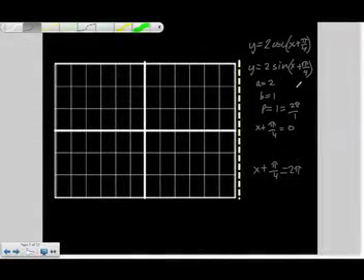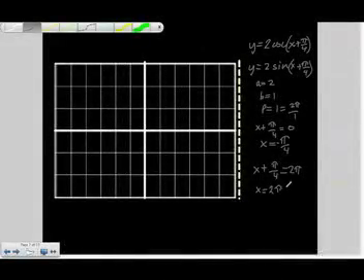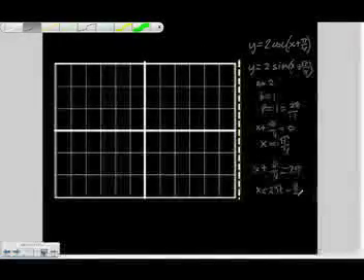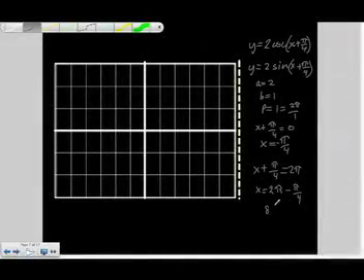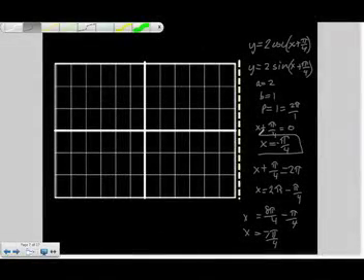I know that the period for sine is 2 pi, so cosecant must be the same. Notice that this function is going to begin at negative pi over 4, and then I need to subtract pi over 4 from 2 pi. To do that, I've first got to convert this to have the same denominator. So 8 pi over 4 minus pi over 4, and that is 7 pi over 4. All right, so our beginning value is negative pi over 4, and our ending value is 7 pi over 4.